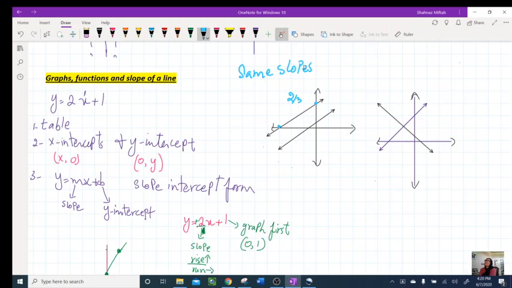Now let's pick points here and see if we can get the points that go exactly through the corner. I'm just going to pick this. This is going through the corner. 1, 2, 1, 2, 3. This is also 2/3. You see, when you have parallel lines, the slopes are always the same. Okay, same slopes means parallel lines.